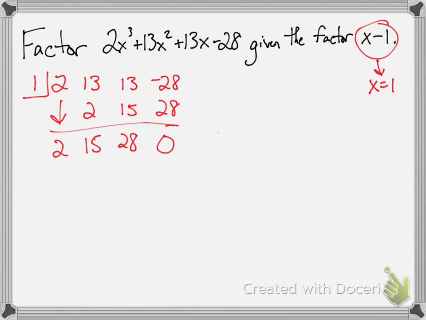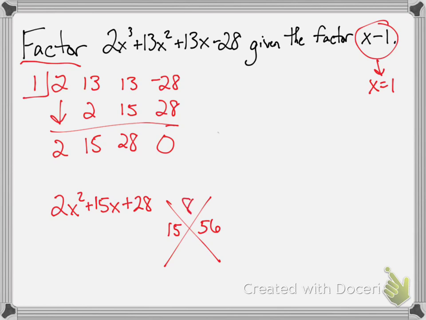So I can look at what's in that bottom row. Remember, we started with originally an x cubed. That means my answer here is going to have an x squared, an x, and then here's my constant of 28. So once we're here, we're going to factor this apart because, again, the goal of the problem is let's factor. So once again, you can use your diamond, you can use guess and check, whatever works for you. If I'm going to use the diamond, it's what adds to 15 and what multiplies to a times c, so 2 times 28, 56. Two numbers that do that are 8 and 7.